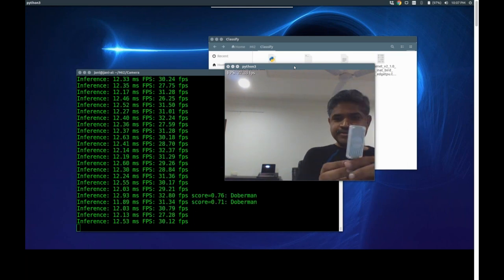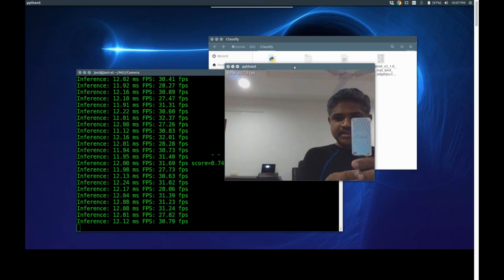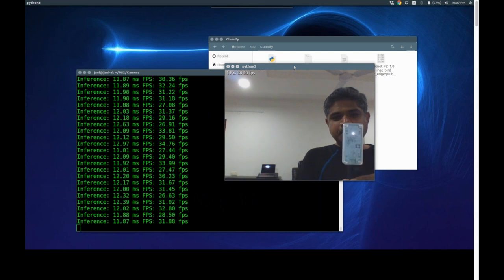So you'll notice this is the Coral USB accelerator, and it has a bulb. It is blinking because I'm actually running a demo. It's consuming the Edge TPU, that's why it is constantly blinking. So this is the Edge TPU powered Google Coral USB accelerator. It doesn't have anything except the USB-C type cable. Perfect.